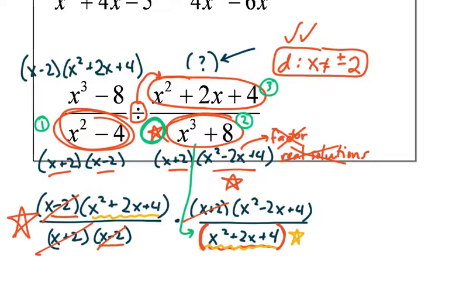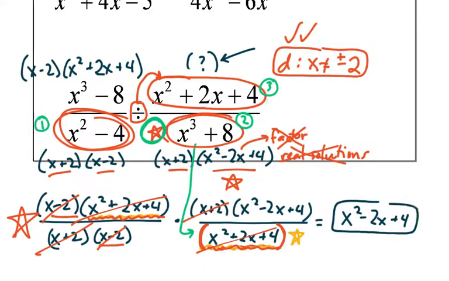And look at this. This is my favorite part. Look at this huge factor. Nice. Oh my gosh, that was so pretty. Is there anything left? Well, let's see. On top I have x squared minus 2x plus 4. And the bottom, nothing. You can say it's over 1 or just leave it like that. Oh my gosh, that was so pretty. Look at how terrible it looked up here, and look what it turned into on the bottom. Wow, that is hot. That is hot.